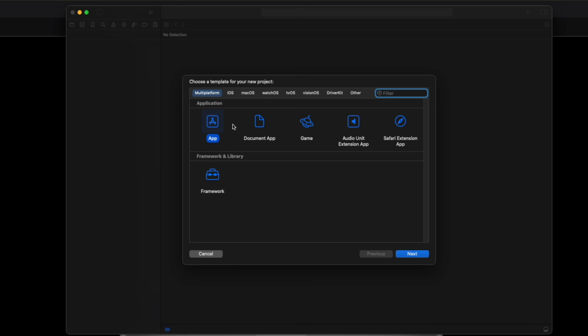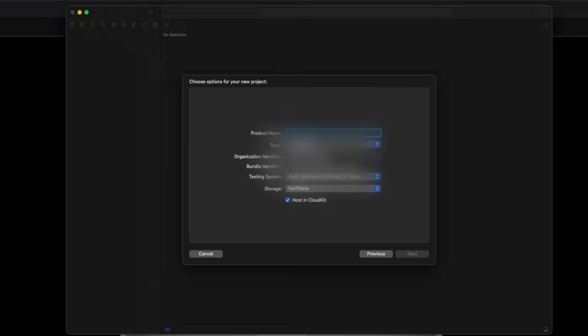Once Xcode is open, you'll be presented with a screen like this. You're going to click on create new project. Once you see the screen, you're going to leave it on the default app, and for the framework, just leave it on the default as well. Click next. Next, you're going to do a project name. For this app, we're going to call it World Clock. In the product name field, we'll create a World Clock app, but you can create any other app idea you want. For the team, it says none. You can leave it at that.